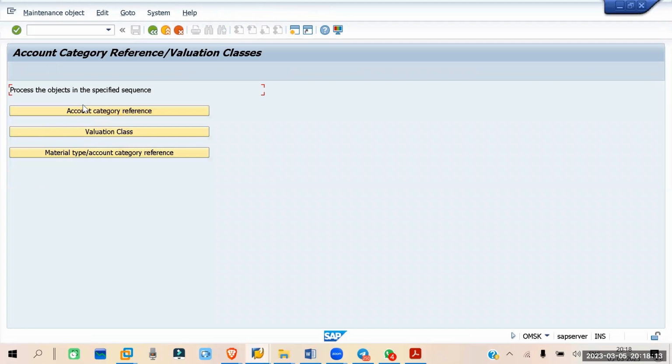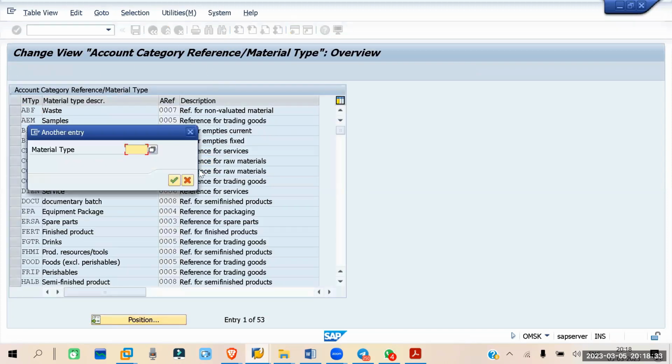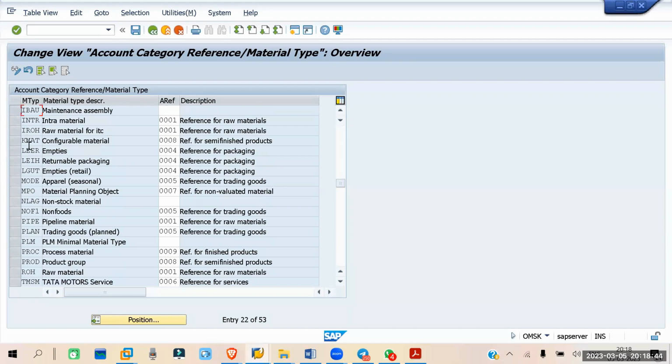Here there are three types of settings. The first one is account category reference, the second one is valuation class, and the third one is material type and account category reference. If you go to the account category reference and material type, for your material type, let's say the material type we created, IROH, I believe we created, right?